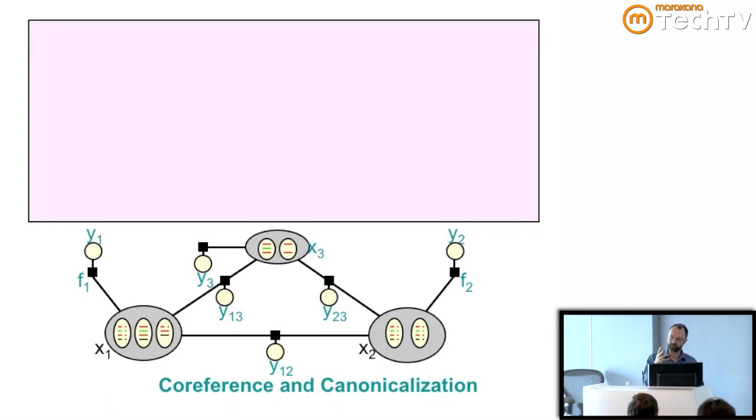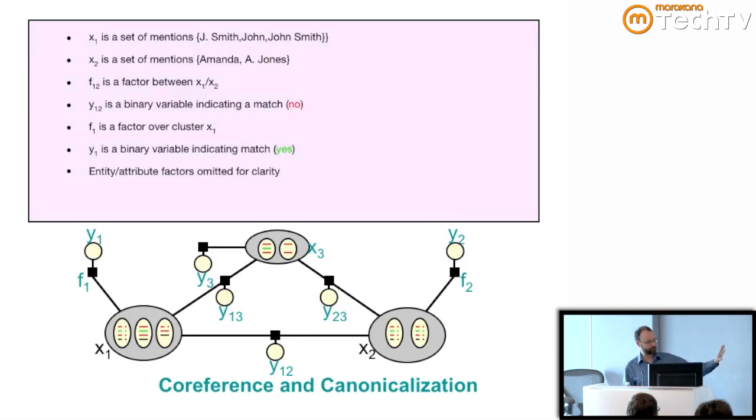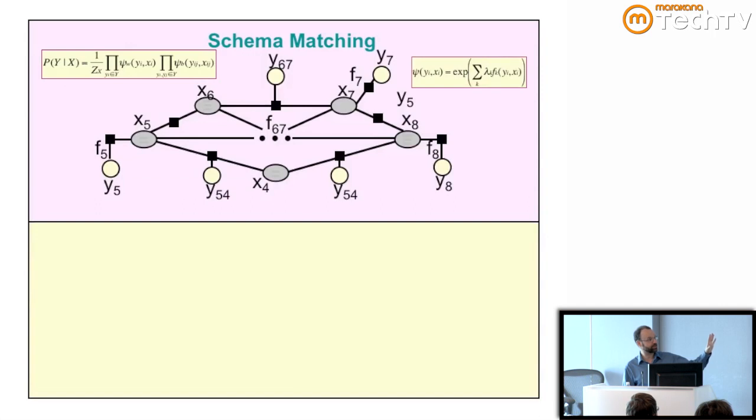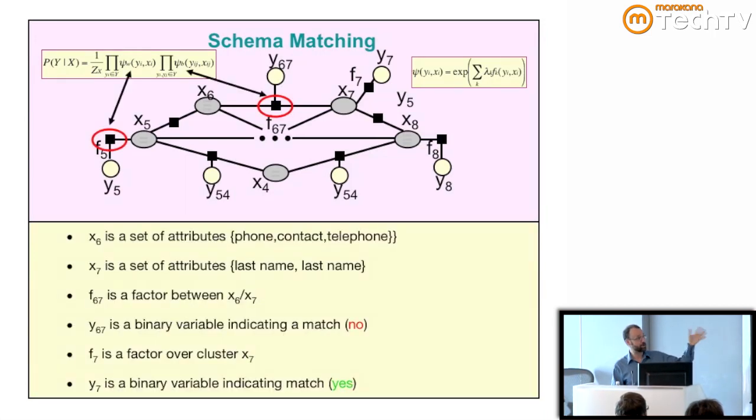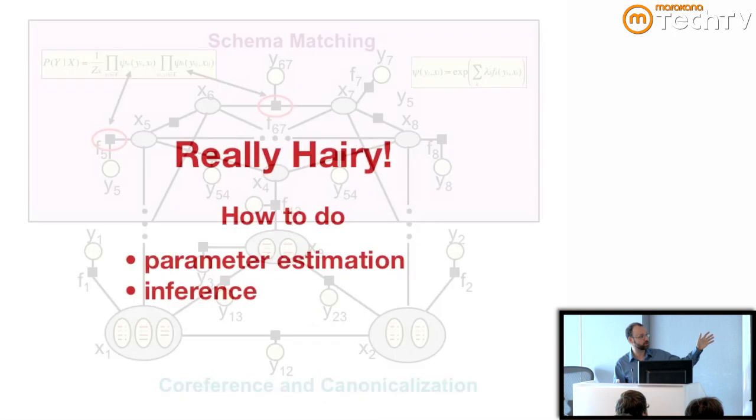I have to be creating them on the fly as I'm considering various hypotheses. And then there are extra factors from the model as well. And this is just for the row alignment part of it. Schema alignment looks a little bit like that as well, but it's more complicated because there could be hierarchical relationships in how the schema is organized. And furthermore, I want to actually be doing both of these tasks at the same time, jointly, because they interact with each other. And it's just incredibly hairy. And so how to do this is a big issue.